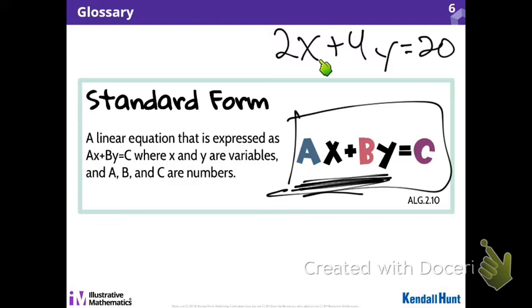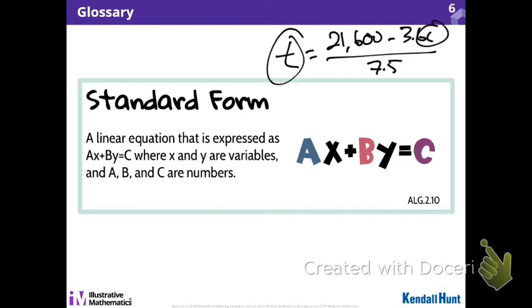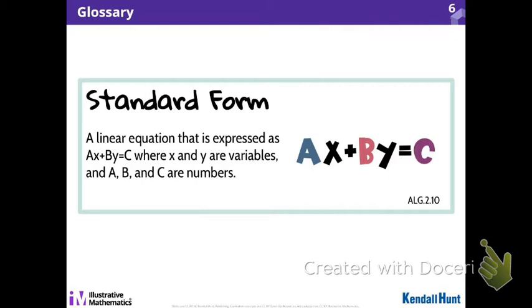So this is important. We've seen this equation a bunch of times. Cars and trucks, almonds and figs, miles and people. All these different situations we've been working with. A lot of those are standard form. But when we got things changed to like trucks only, what was true about the variables? Like yesterday, the trucks only. It was like trucks equaled whatever, 21,600 minus 3.6c over 7.5. Are variables on the same side from the truck one yesterday? Oh, no. So those are on different sides. When it was standard form, trucks and cars together, standard.